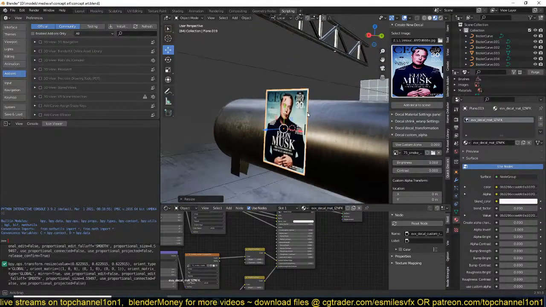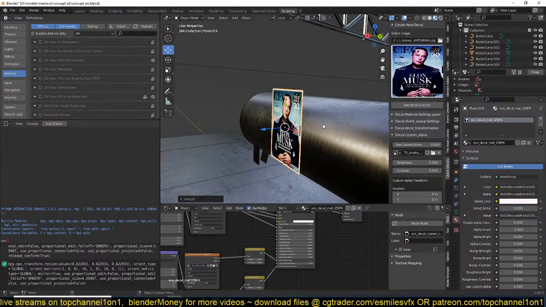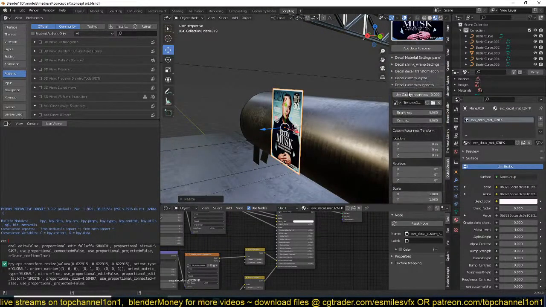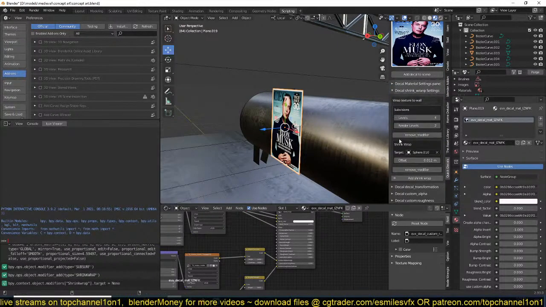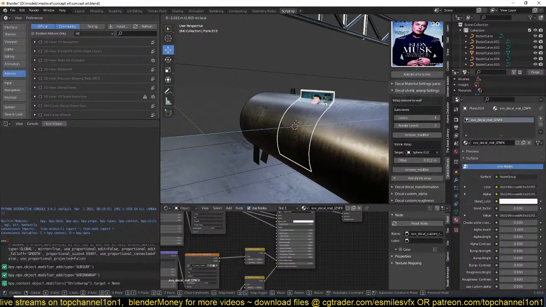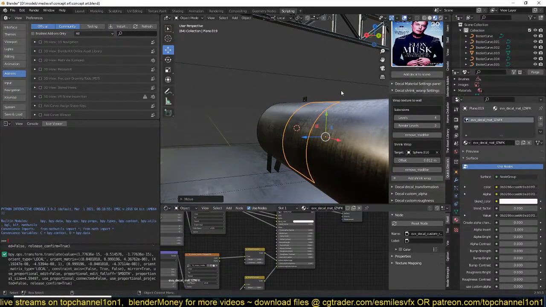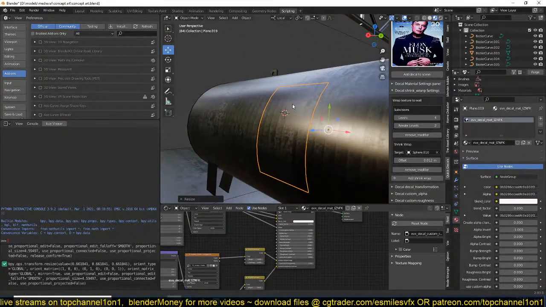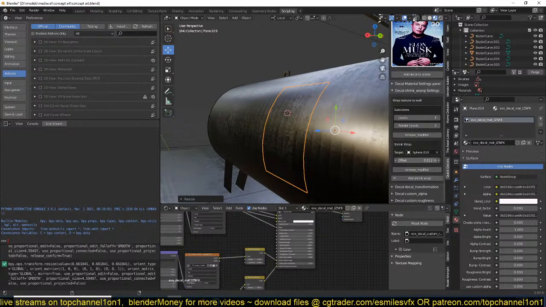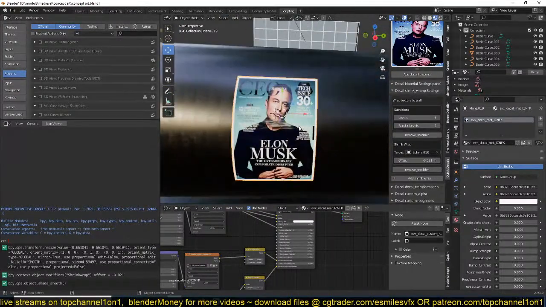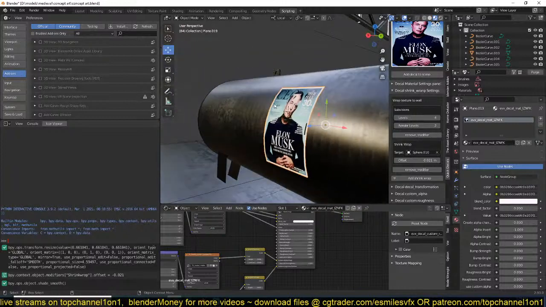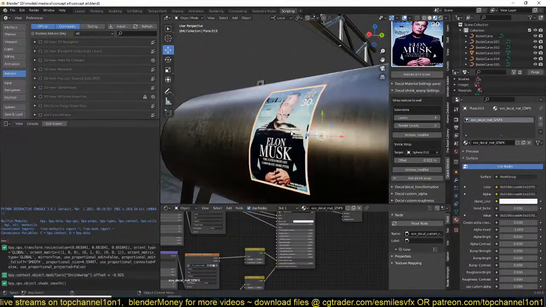So what the add-on does is it makes texturing a bit like cheating. Say you want to add this here: all you have to do is go to the shrinkwrap, add a shrinkwrap and select a target, and then you can push this onto the wall, and you can see it will start wrapping around the surface like that. You can see it's in there, but it's on the inside. So if you offset this a bit, you can bring it outside like that, maybe shade smooth, and it's a quick way to texture things. For example, right now this looks a bit too clean for this scene.